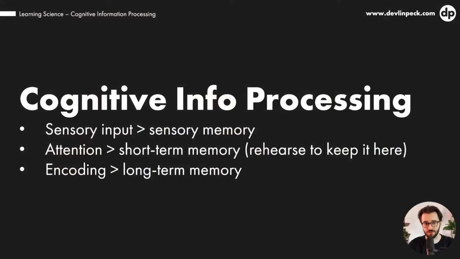Another fun fact about this theory is that long-term memory is unlimited and infinite. You don't run out of storage space. You can store infinite stuff in there. And if you can't pull it up on a moment's notice, like me, I can't pull stuff out of my memory super easily, that just means that you're having trouble recalling it, but it is still in there. It doesn't just disappear. It doesn't get overwritten. So that's interesting. We could do a further video on that if you're interested. I love the learning science stuff.